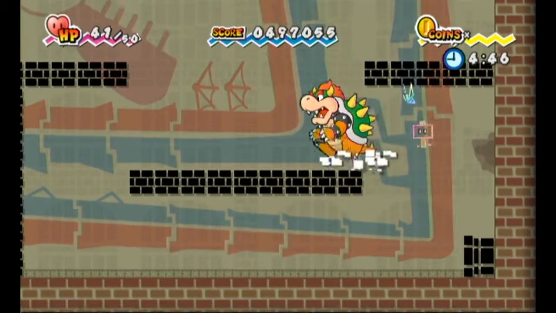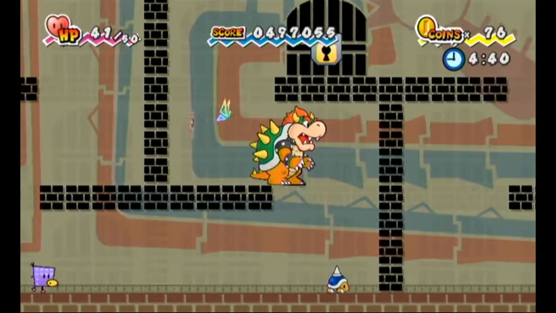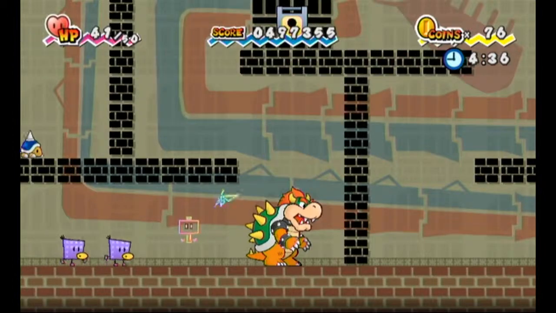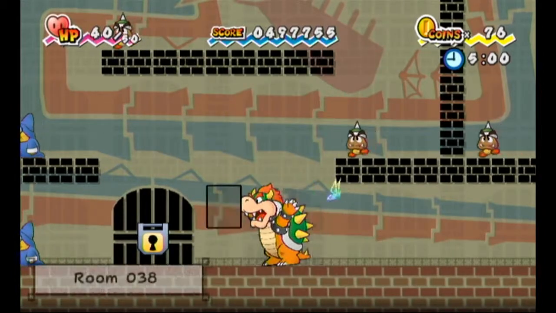And please be the key? No? Okay. So the key is probably going to be that spike dude. It's the spike dude. It's gotta be the spike dude. So, spike dude? No, he just gives me courage shell. I've already used an item. Oh, wait. I can breathe fire. So, oh god, Magic Koopas. What have we gotten ourselves into?